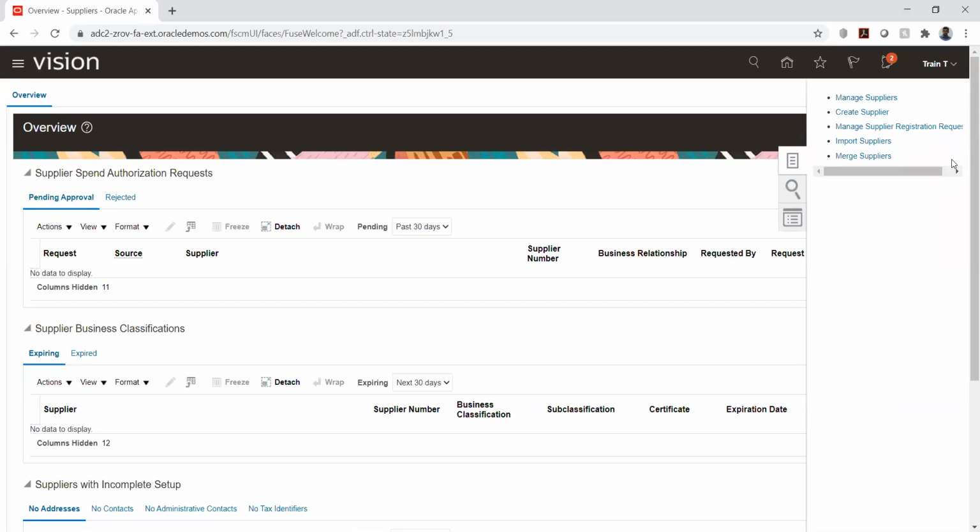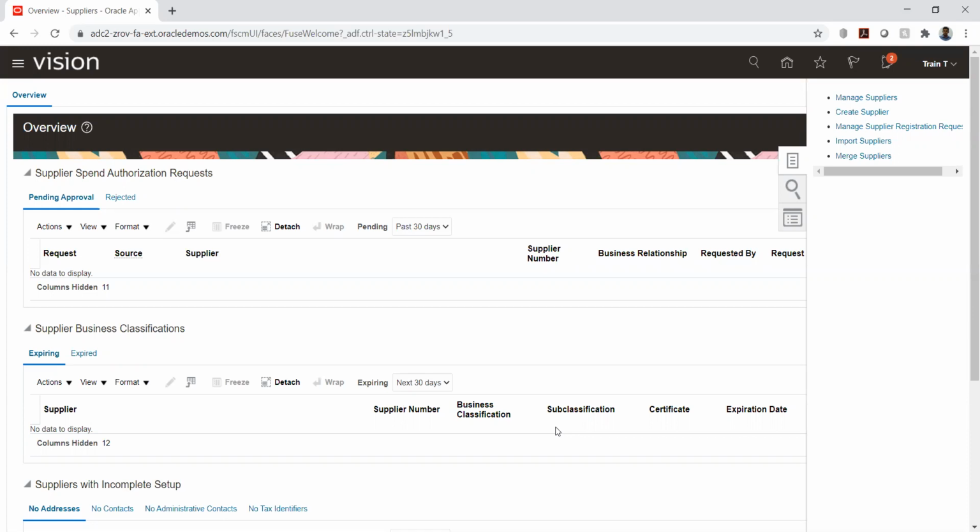So anyone who has access, or anyone who has the required role for the procurement executive, can create the supplier. But to create a site, I need to be a procurement agent. So procurement agent is nothing but buyer. So who is buyer? Buyer is basically the one who raises the purchase order or the requisition to the supplier. So logically speaking, he is the one who will know which supplier needs to be entered into the system. So the actual process starts from the procurement agent or the buyer.